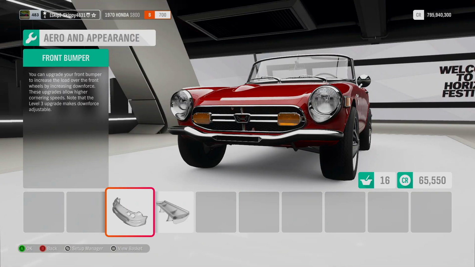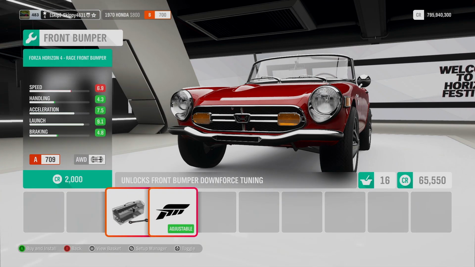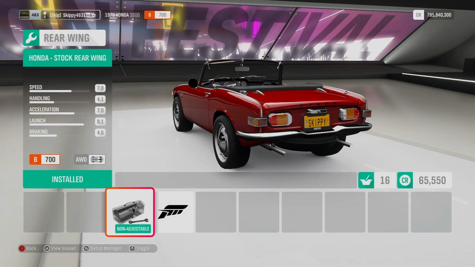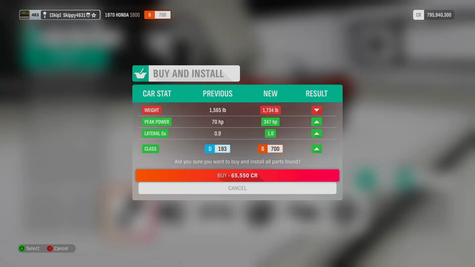Now, I'm not going to fit any aerodynamics, but we'll just take a look anyway. So for the front bumper, we got a Forza front flap. And for the rear wing, we got a Forza rear flap. Okay, I think we're good to go. 65,550 credits worth of upgrades.